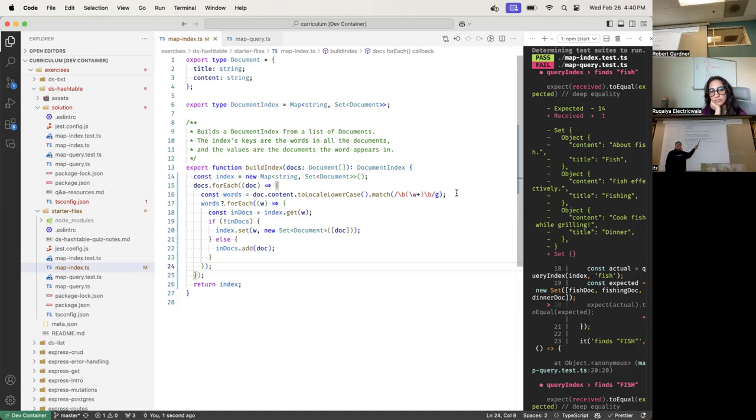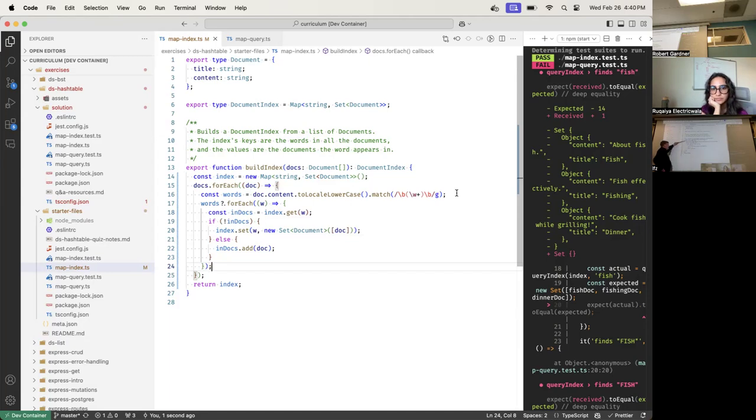So the index is actually an object containing key value pairs. The index is a map, which is a hash table with a bunch of key value pairs in it. So the keys are the words and the values are the set of documents that word appears in.